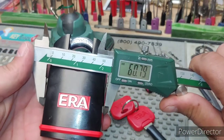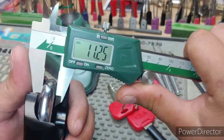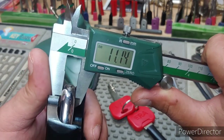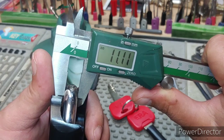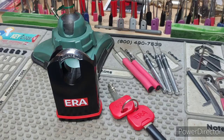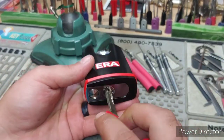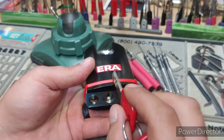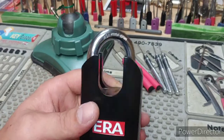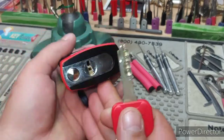It is a 60 mil lock with an 11.3 millimeter shackle. So let's call it 11 mil. Just call it 11 mil. So pretty beefy. Not exactly sure what the model number is on this. I know it's a pro grade from what I remember, sprung shackle, and she works beautifully.